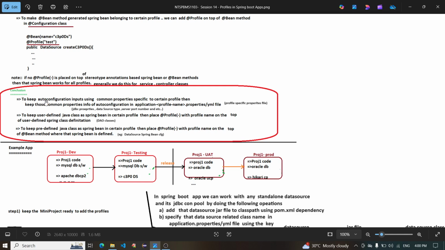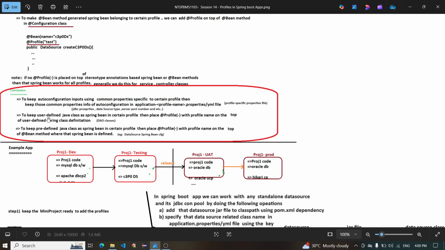Conclusion: to keep auto-configuration input using common properties specific to certain profiles, keep those common properties in the auto-configuration info in application-profilename.properties or YAML file, the profile specific file.